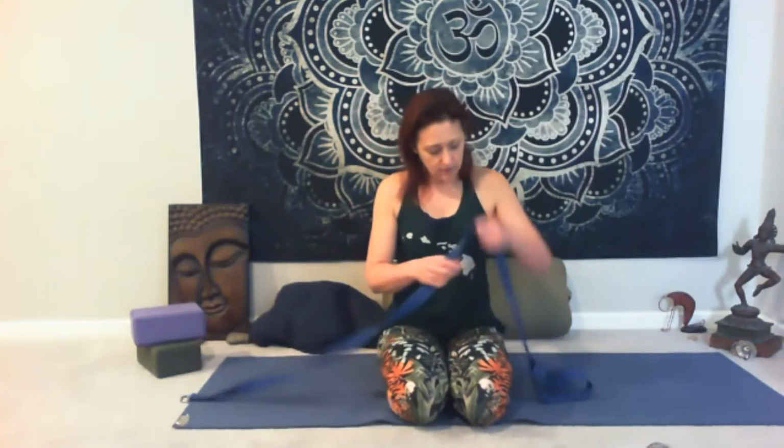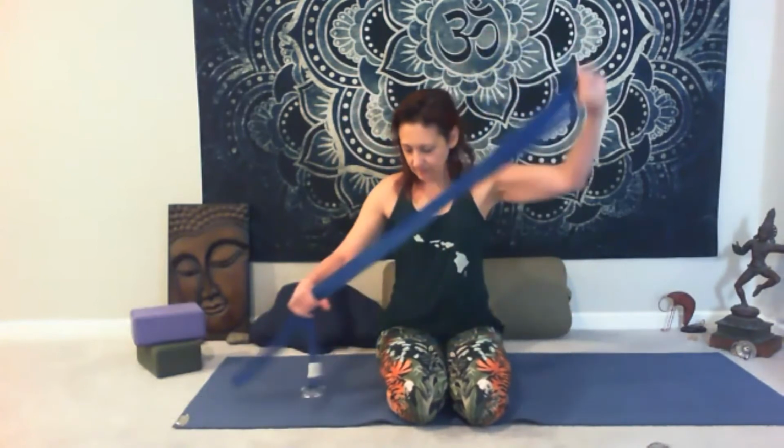Grab your strap. You might not need it, but you might want it. And let's go ahead and I still have it folded in half. I'm going to take the end with the buckles just so that it doesn't hit me in the head. I'm going to drop that down over my right shoulder. Just like that, and I've got it hanging in front. All right, so inhale that right arm up. Let's pause here. Let's lengthen without bringing the shoulder up, right?